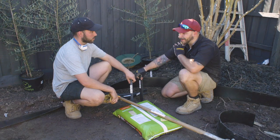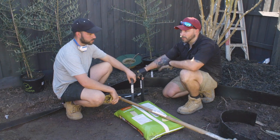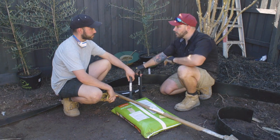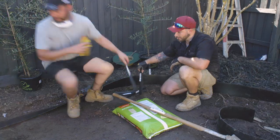Right, mate, it looks like there's still a heap to do here, but it's actually not that much. We get all hands on deck. We get the rock in, we get this garden bed in, then we'll start rolling out the turf, plants in, mulch. Let's do it!